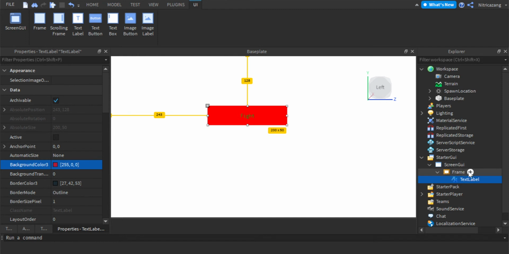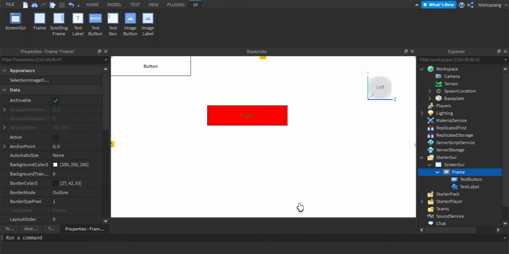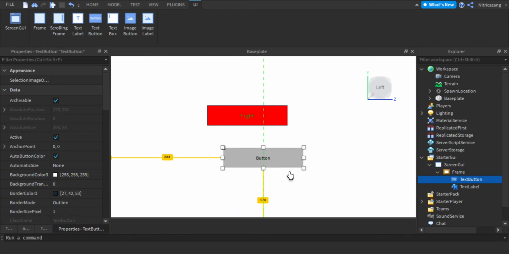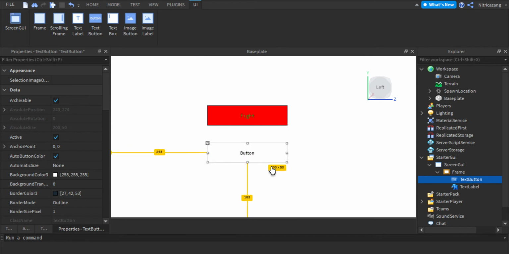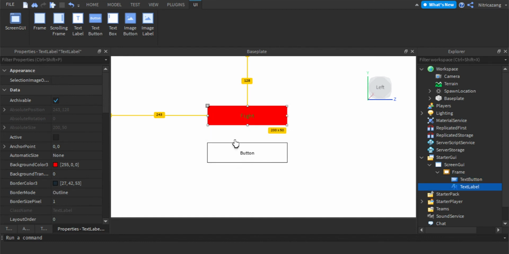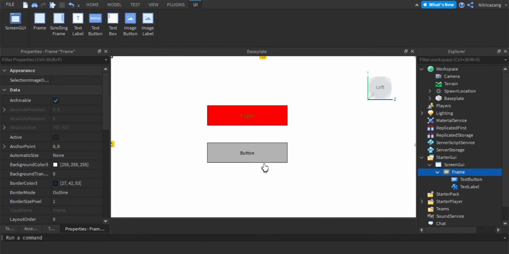And now you want to create a text button. Now, the difference between a text label and text button, keep in mind, guys, this is the very simplest of screens. You can't really do anything else with this, and it might not work in everything, but it's just a very basic screen that you can do very quickly. And then, of course, you can upgrade it and add new features and everything. So, what is the difference between this text label and text button? A text label, you can't click it. But a text button, you can click it and stuff.